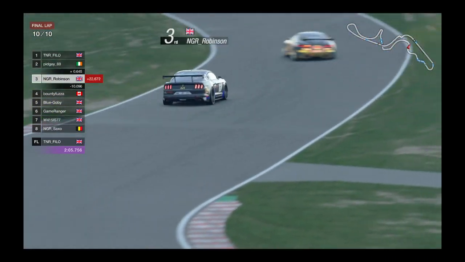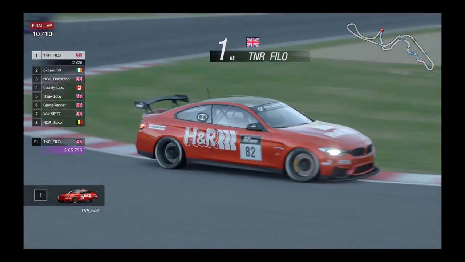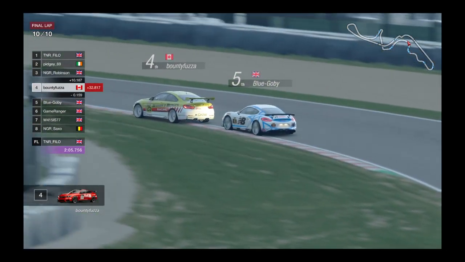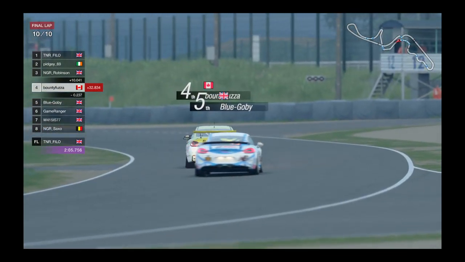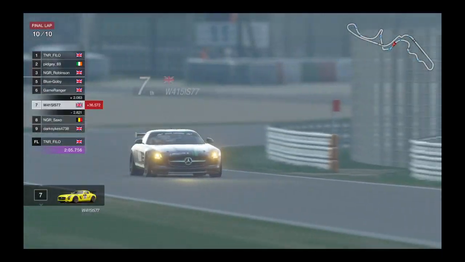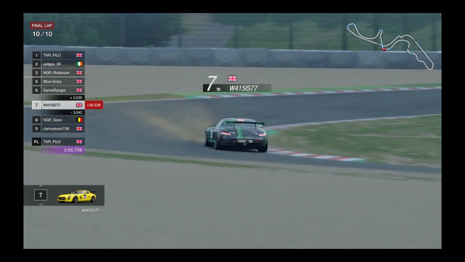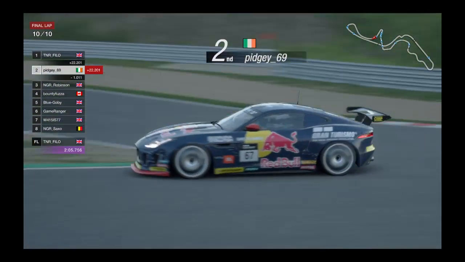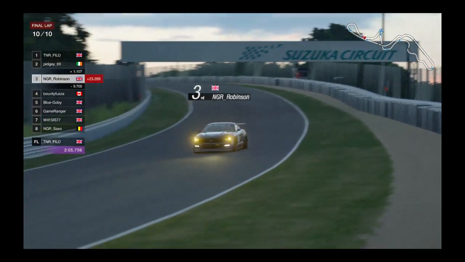The gap for second place now, less than half a second for Robinson. This win is pretty much sealed for Thilo. But for a lot of these other drivers, there's a lot to be settled. Bounty's probably going to come under fire from Gobi before this affair is over. Saxo, of course, dropped back down to 8th after getting loose entering the first corner. Weiss takes that 7th position. Pidgey, though, running away now from Robinson as they come out of the hairpin. Robinson has that last straightaway to make a move.